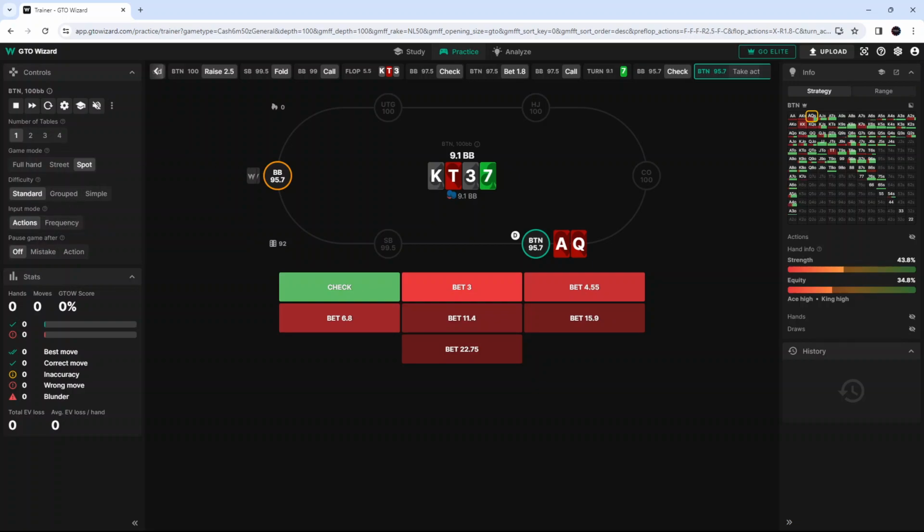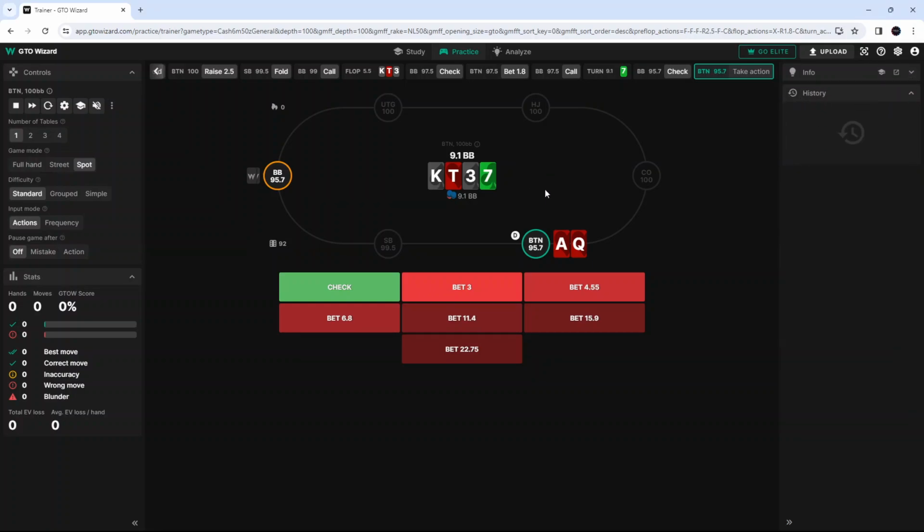So, firstly, we can choose whether we want all this information displaying on the right. The first way I think you can use to study with it, you can just hide all of this information and not open it, and then you're completely on your own with the decisions. This is more like drilling it as if you're in game, as you're not going to have all of this information in game, so it's more like simulating a real game. You can also do this by studying on more than one table at once, and you can customize if you just want to play this specific spot and not worry about, say, we bet, they call, and we play a river. If we just click street here, we would only be doing one street.